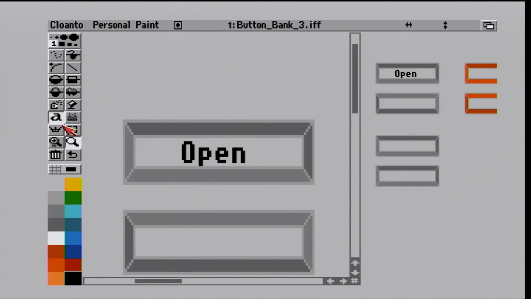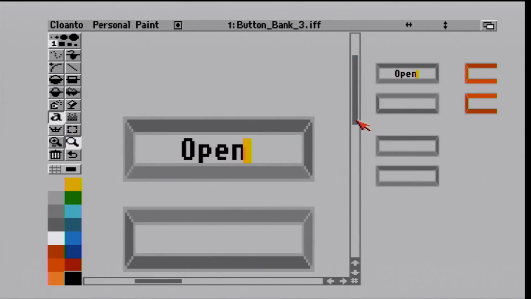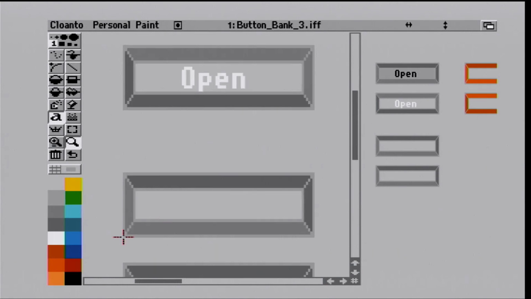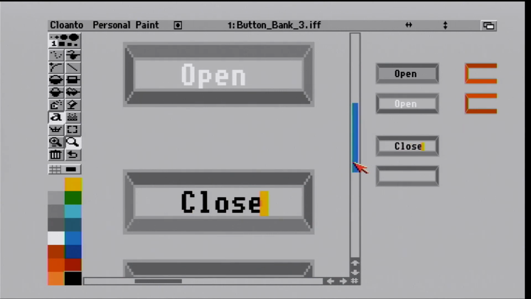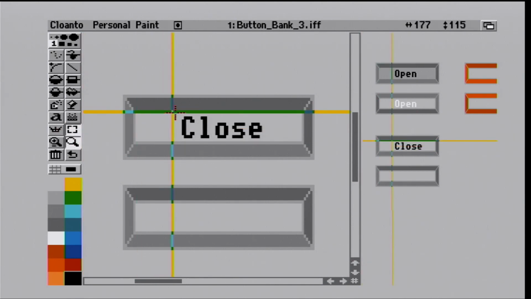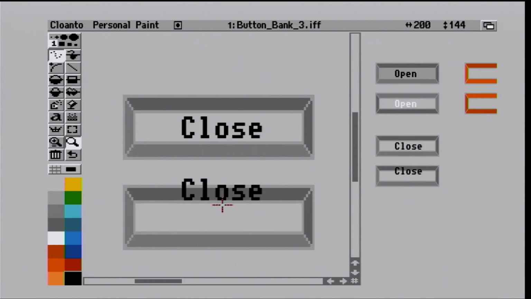Next up was adding the text to the buttons. So there's 2 things you realise when using an older package like this, when you're used to modern packages like Photoshop, and that being that back in the day, these packages were incredibly advanced and really, really good. But when you get used to using modern tools, you realise how much functionality you're lacking on some of the older software. And yes, I could have used Photoshop to create these and saved it off as an IFF file in there, then imported that onto my Amiga. But it's more fun using the real software on a real machine.